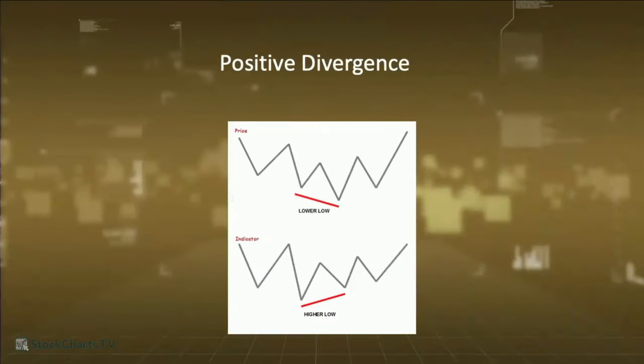So I start with the indicator and I have rising bottoms on the indicator, but on price I have declining bottoms. So that's considered a positive divergence. Say this is a momentum indicator. Momentum is still building even though price moved lower. And now you've got that deep dip in price, but overall the momentum is still to the upside. So that's considered a positive divergence. You should expect a bullish move or a rally in this case.